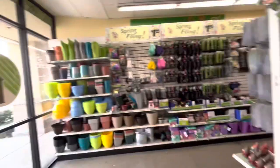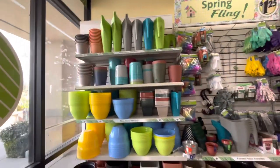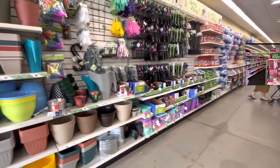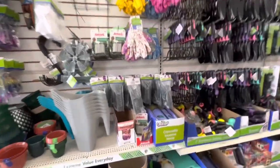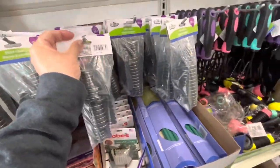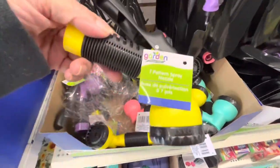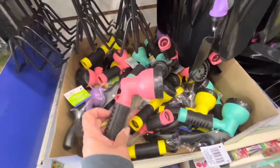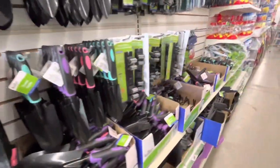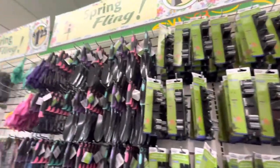Okay, look at this back wall, you guys! They have a lot of stuff here for your gardening in spring. Look at all the pots — all the different pretty colors. Just going to pan over this way. These are good to have — they've got them in all different sizes, you get 20 pieces. All your little tools — these are awesome, you guys. The store's loaded up with them.